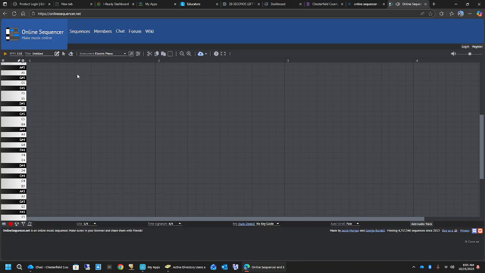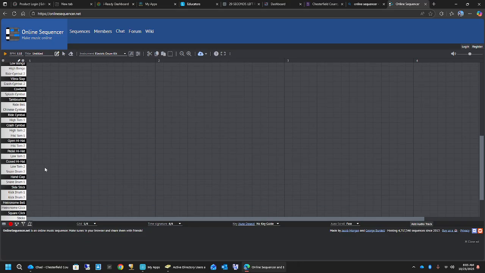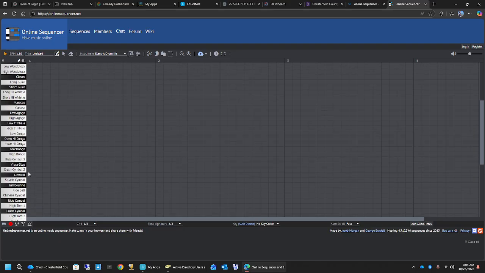And what I like to do is just start with drum beats because that's what really gets the kids into it and gets them reading rhythms. So if you go here to your instrument level, you can change it to different drum kits. Let's go to electric drum kit. And now it's got the name of the instrument over here. And you can scroll up to get more, scroll down.